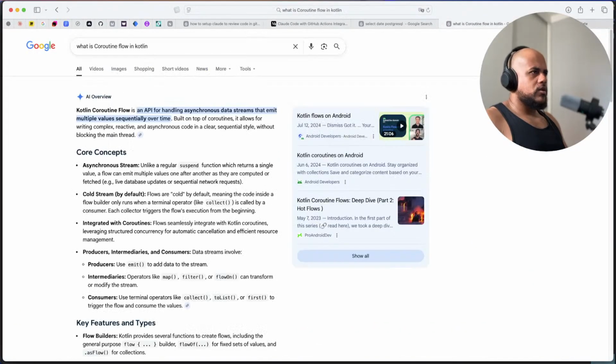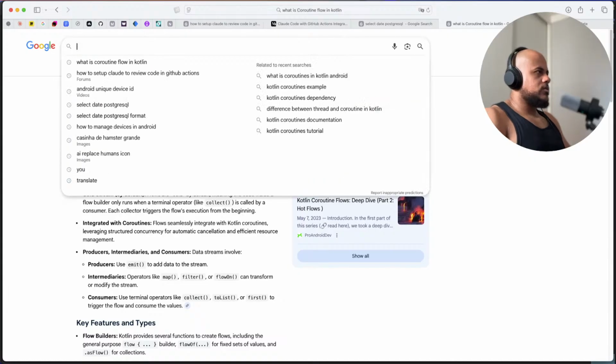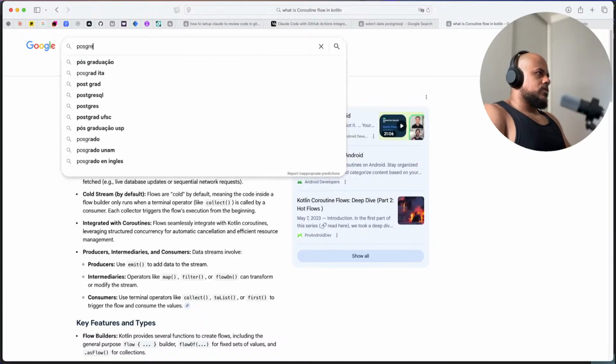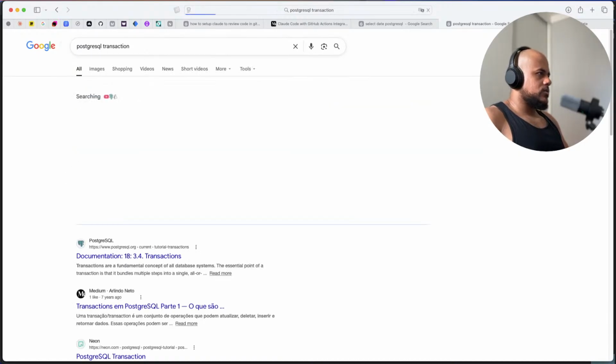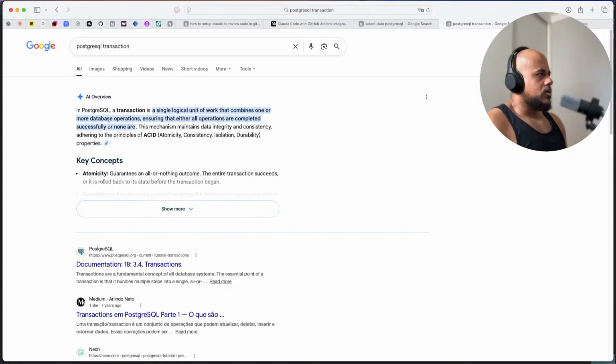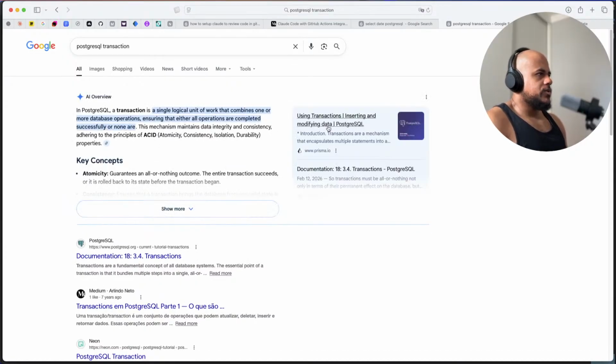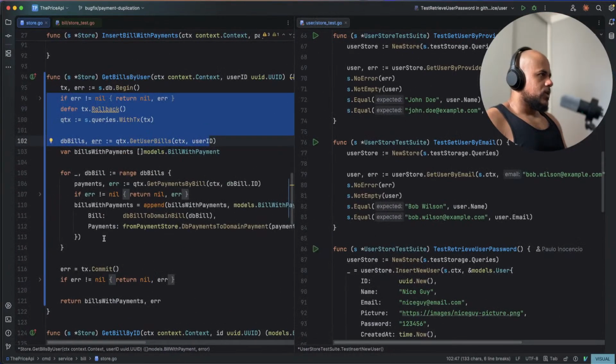Postgres transaction is a single logical unit of work that combines one or more database operations, ensuring that either all operations are completed successfully or none of them are. It's all or nothing.